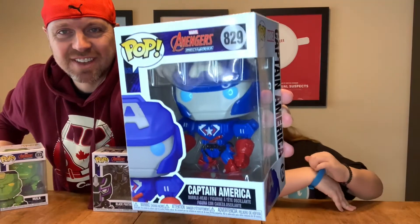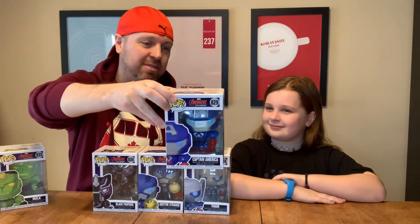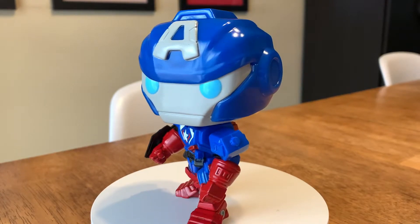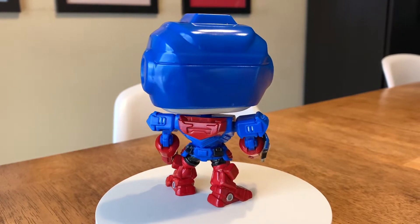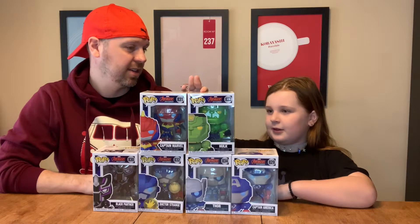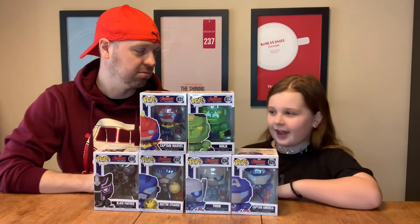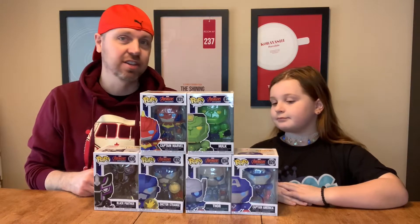And then last we have Captain America, which at least I think this one kind of looks close enough. There's not a lot to Captain America as a character to begin with. He doesn't even have an A on his forehead — like real Captain America. They're making this one very obvious with the shield on his arm, it just doesn't really stand out as well as Captain America's shield does. Captain Marvel, Hulk, and Black Panther look the most realistic — those are the ones where the character really speaks to you. But at least now we have the whole set, which is a nice addition to the collection.